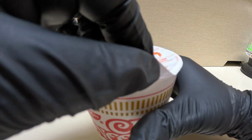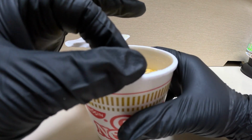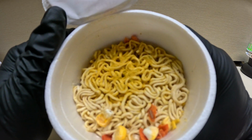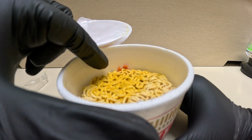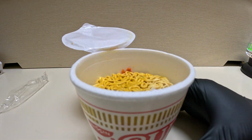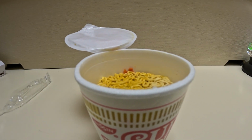I'm gonna begin by pulling the lid back, and I pull it back a little bit too much. You don't wanna pull it back all the way, and you'll see why. Now we can see the contents of the cup of noodles. We can see the noodles. There's gonna be seasoning in there, some vegetables, and right now I'm pointing to the fill line. If you're having trouble seeing it, you can feel it with your fingers. It's going to be a groove on the inside of the cup.